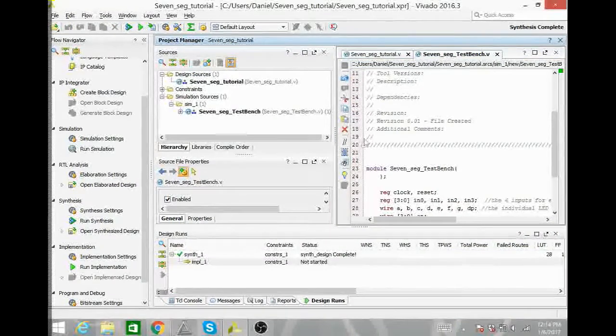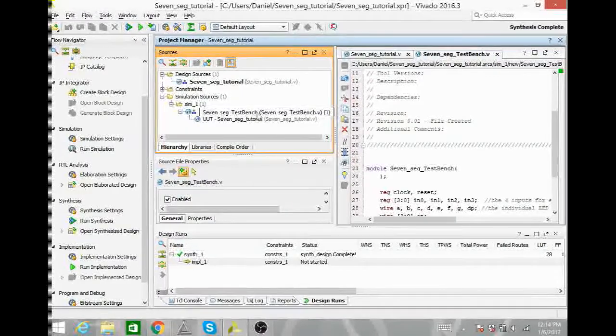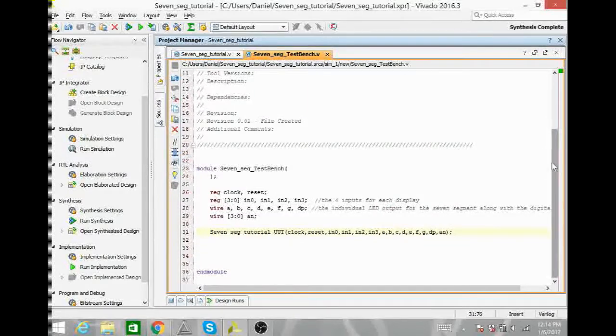To check that, you go back to your sources window, and once you have saved it, once the asterisk is gone next to the name, you can hit this drop box and you will see that the module we are trying to simulate is instantiated, which means it has this little arrow underneath this test bench module. So this instantiation has worked. It's good to go.